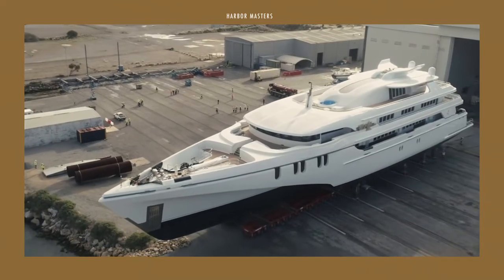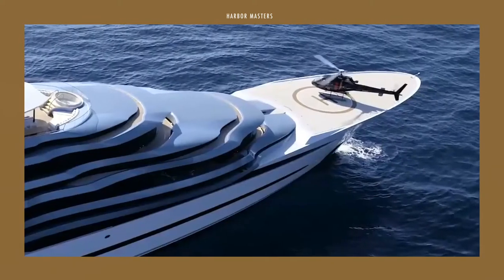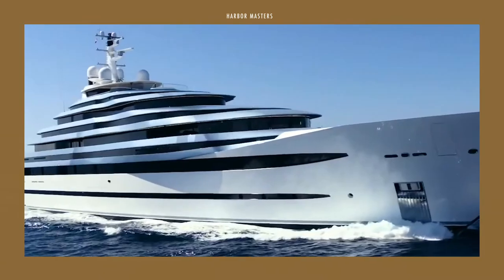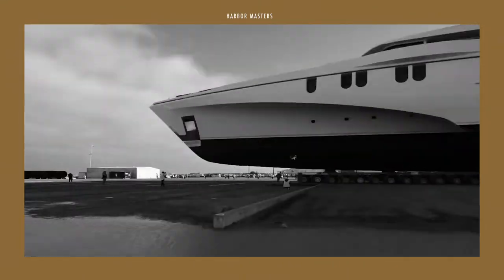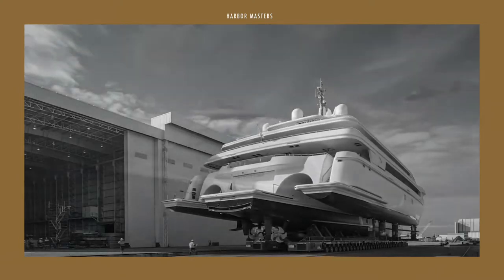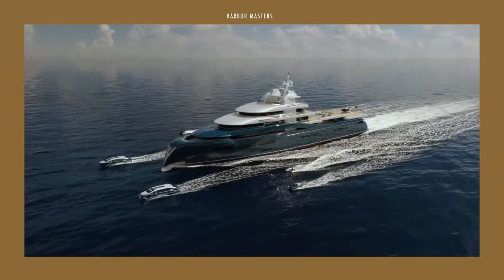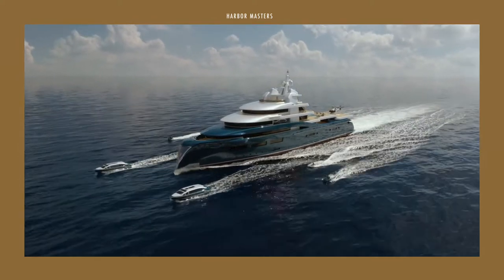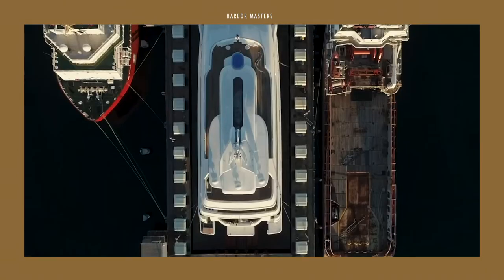Sam Sorgiovanni is a world-renowned designer whose innovative flair and distinctive craftsmanship have earned him a global reputation and leading design roles for the interiors or exteriors of some of the most iconic yachts on the ocean today. In terms of exteriors, the studio covers each stage of the design process, including overall styling, technology integration, architectural details, and customized features.